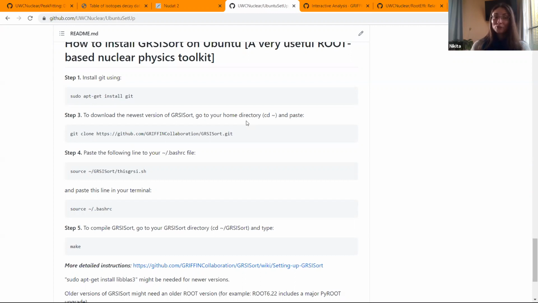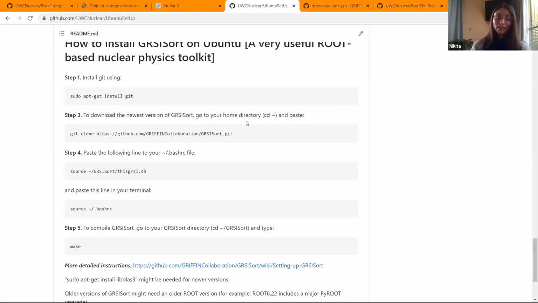This is how Greasy Sort was built. Greasy Sort is a monster code. It is a huge code that many different postdocs and students participated and contributed to. And the way to make a big collaboration of people work on a single code is by having one copy on GitHub. And then everybody has different forks, different copies of it, and then push back the changes, the edits, to be merged together. So this is really why I'm putting everything on GitHub, because I want you to know what it is and be comfortable with what it can do.